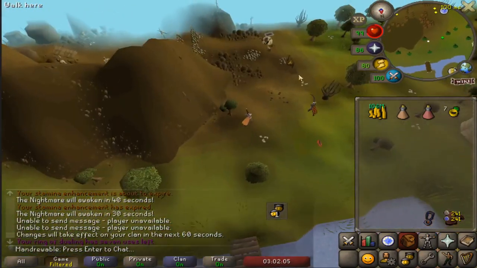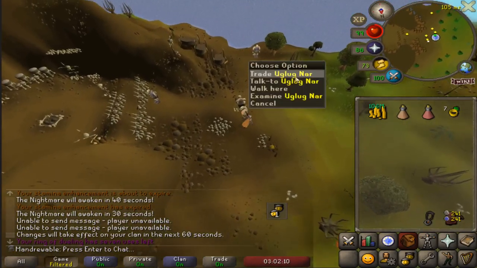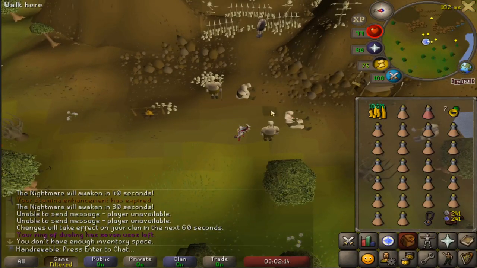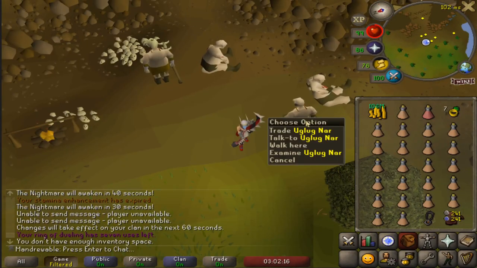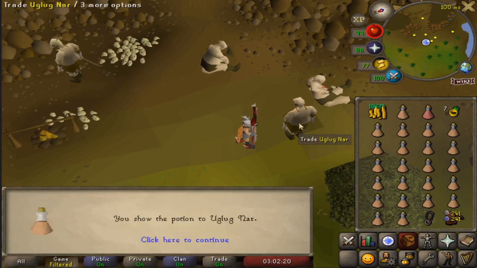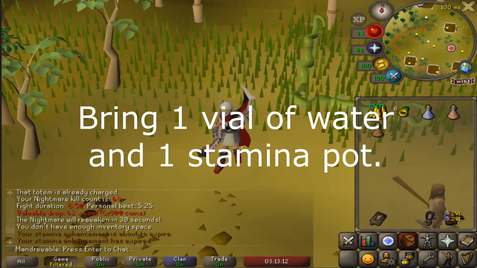I'm showing you here where you buy these Relicym's balms. You trade Uglug Nar after having completed the Zogre Flesh Eaters quest. Now, to be able to trade him in the first place, you have to use one of these potions on the man, and that will unlock the shop for you. You do not have to unlock the shop to complete the Zogre Flesh Eaters quest.